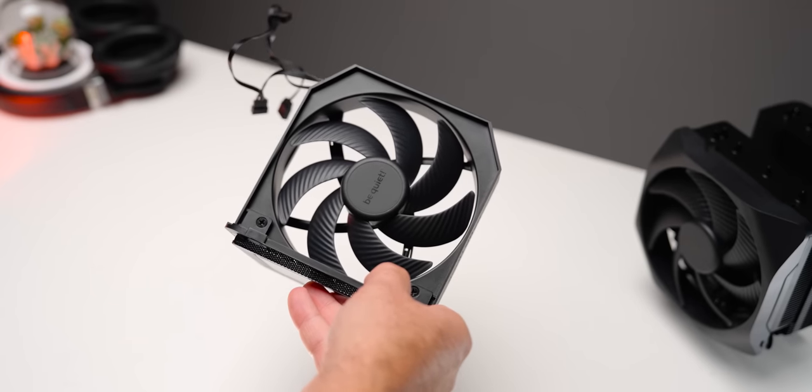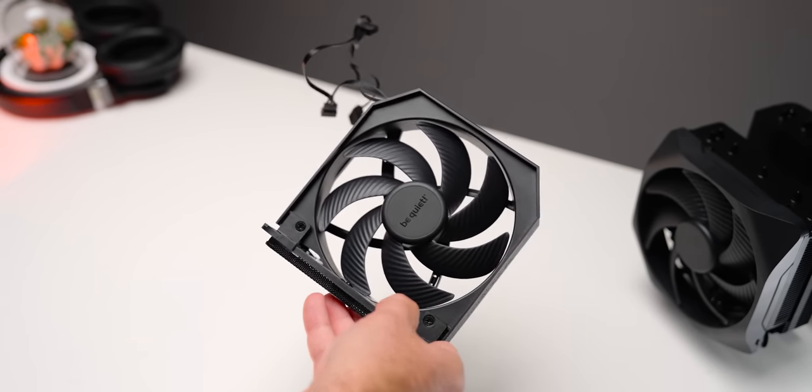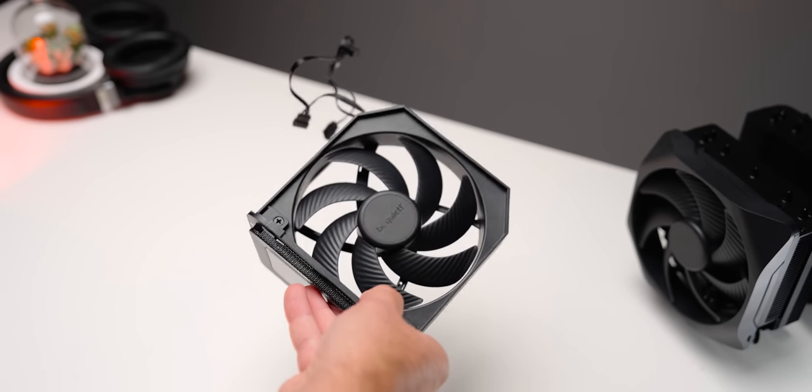This pisses me off so much, guys, because what Be Quiet is doing here is completely defeating the purpose why a lot of people end up buying air coolers in the first place, and that is the ability to replace the one potential failure point on this cooler if something goes wrong with it. That ability right now is almost completely gone, because there's no easy way to replace that center fan.